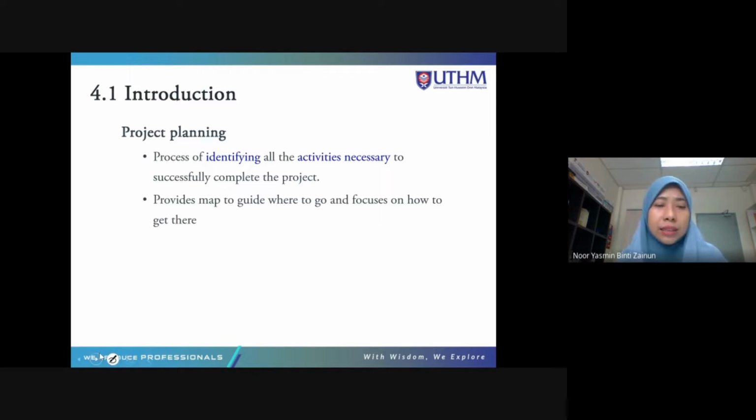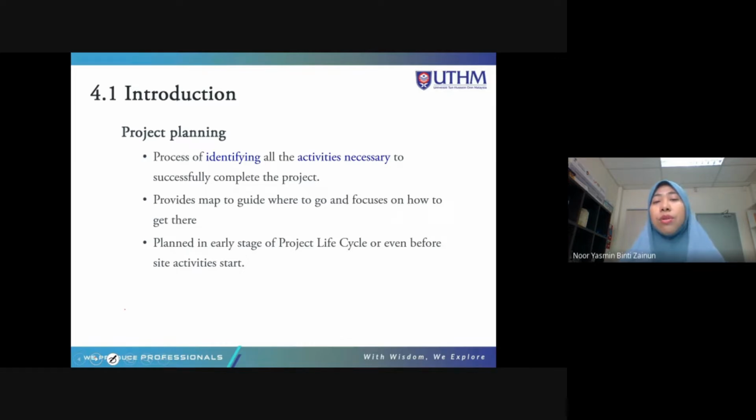And then second, provide a map to guide where to go and focus on how to get there. Okay, after that, plan in the early stage of the project life cycle or even before site activity starts.